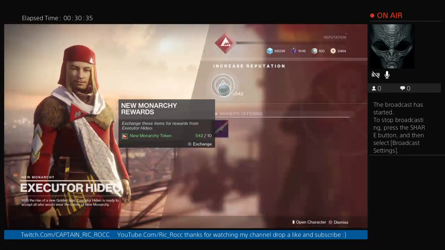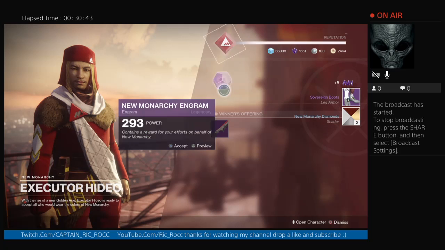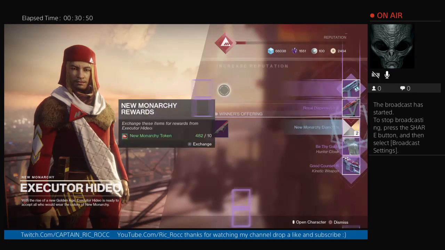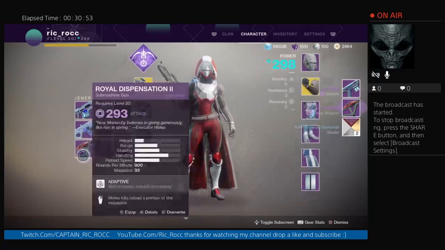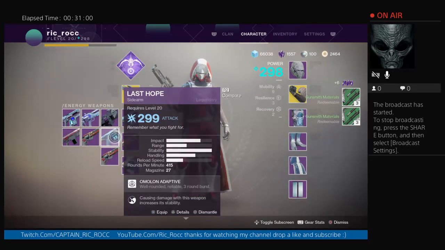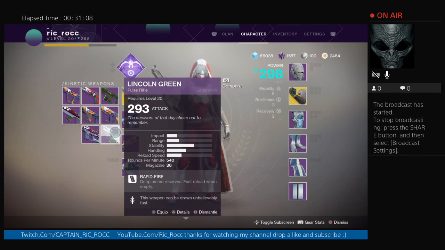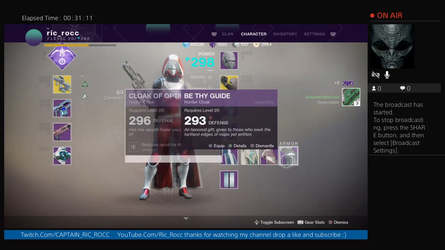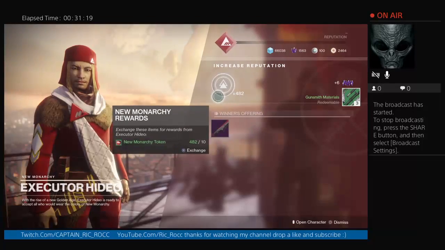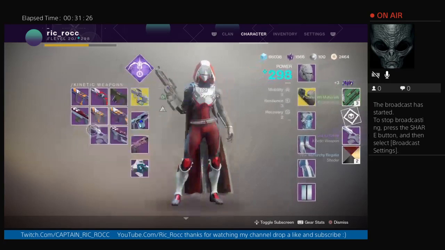Probably this gear that I have, gonna infuse it to my new monarchy gear. More boots. Scarf, I think, kinetic. Got a hood. Last hope! Alright, let's go! Sky rifle? Yep, it is a sky rifle. Green. I think I already have one. I'm positive I do. Got more boots. Shit. Stupid style machine gun, bro. Go away.